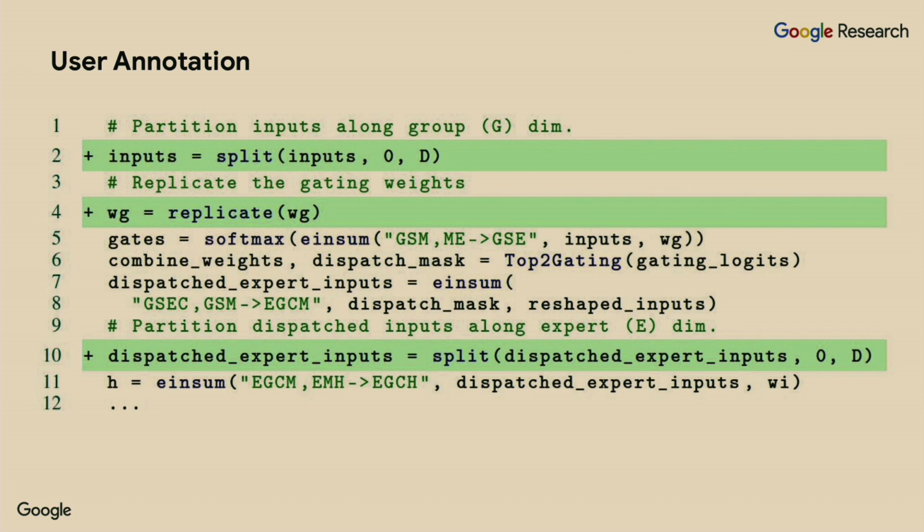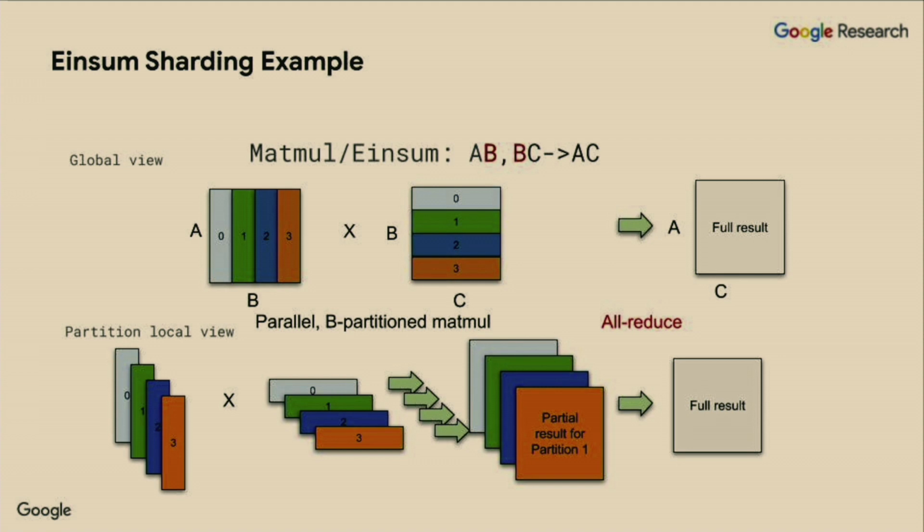For example, this patch mask in the code has no direct sharding annotations. The partitioner can derive that this patch mask is sharded along the first dimension because inputs are sharded along the first dimension, WG is replicated, and the internal logic of Top2Gating eventually emits tensors with the first dimension sharded. The partitioning algorithm takes the above annotations and its automatically derived implicit sharding specifications, and then emits per-partition operations connected with cross-device communication primitives to get the high-level computation done.